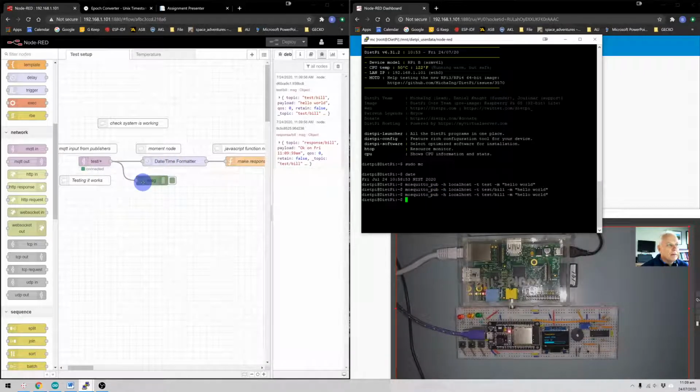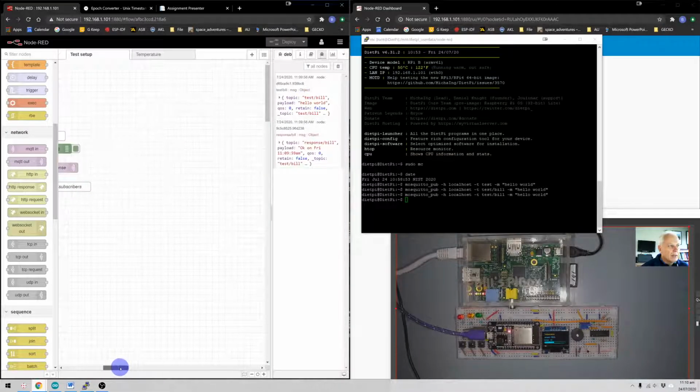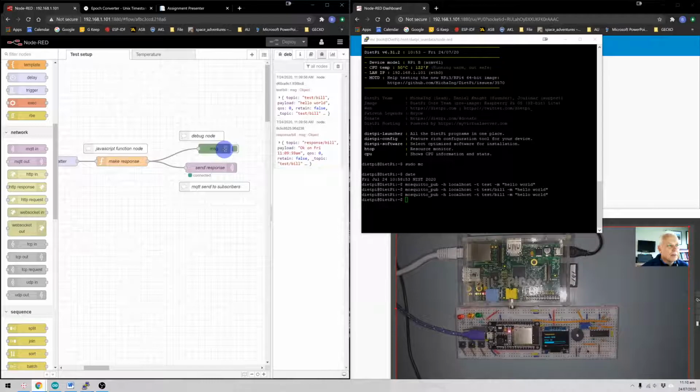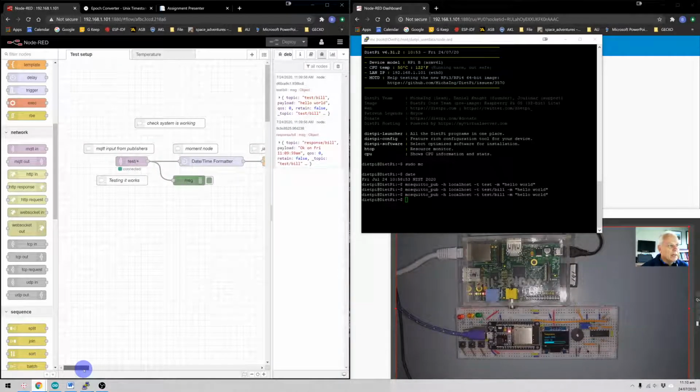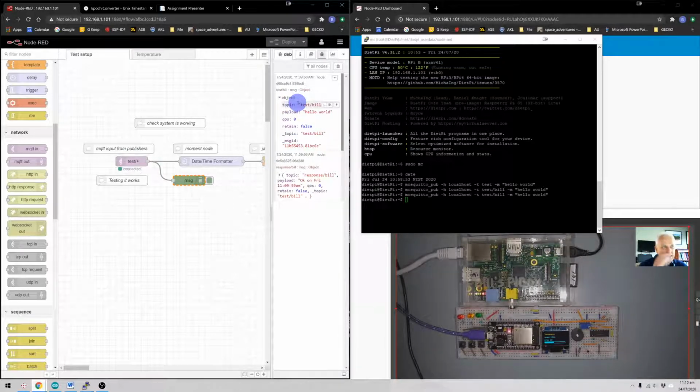This information here comes from this node, and this information here comes from this node. So what I'm really looking at here is what has come in from my MQTT broker, and what is coming out of it has got something to do with test. So if I just look at this, I can make this a little bit nicer. The topic was test/bill, and its payload, in other words what it sent, was hello world. Okay. We don't need to worry about message IDs and stuff like that.